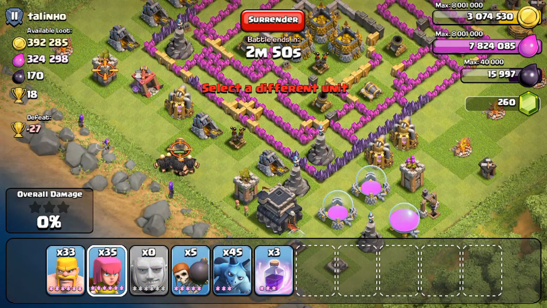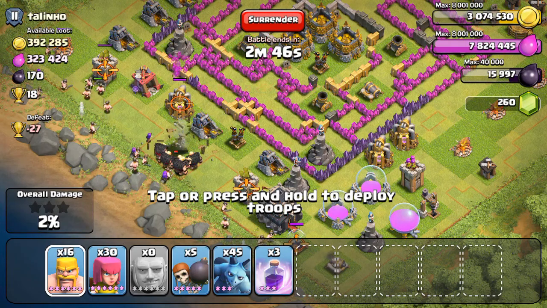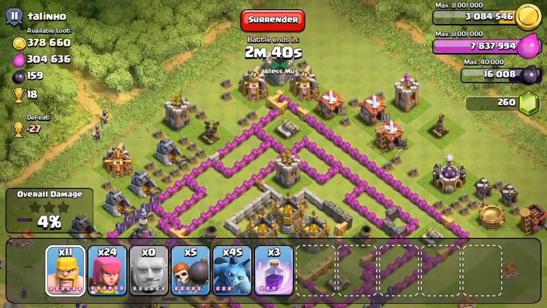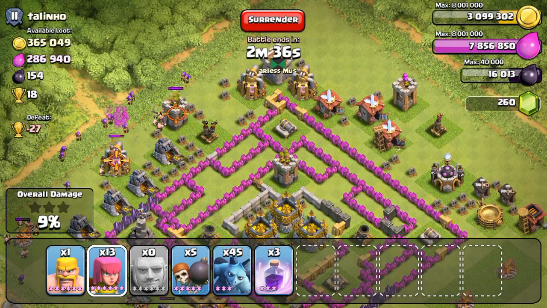This time, what I have is just a bunch of raids, and I have a little bit of a defense log for you guys. So to start off with this raid here, what I'm going to do is try to get a few of these outskirt buildings, and I'm going to check up there for the clan castle troops. Doesn't have any, so that's always a plus.